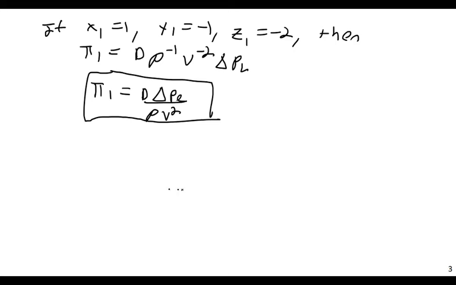So again, to review, we took our basic equation. We said that the pi must be some power multiplication of each of the 3 repeating variables and the one non-repeating variable. Then we found the dimensions of each one, and we substituted those dimensions into the previous expression in place of velocity, viscosity, etc. Well, I guess not viscosity in this case. And then we set up a series of linear equations to find the powers necessary in order to make all of those dimensions have a power of 0 at the end.